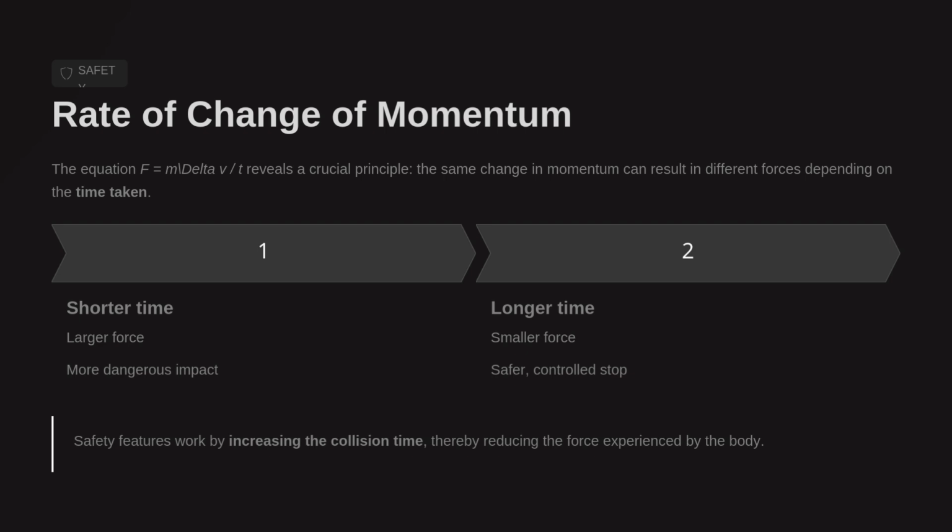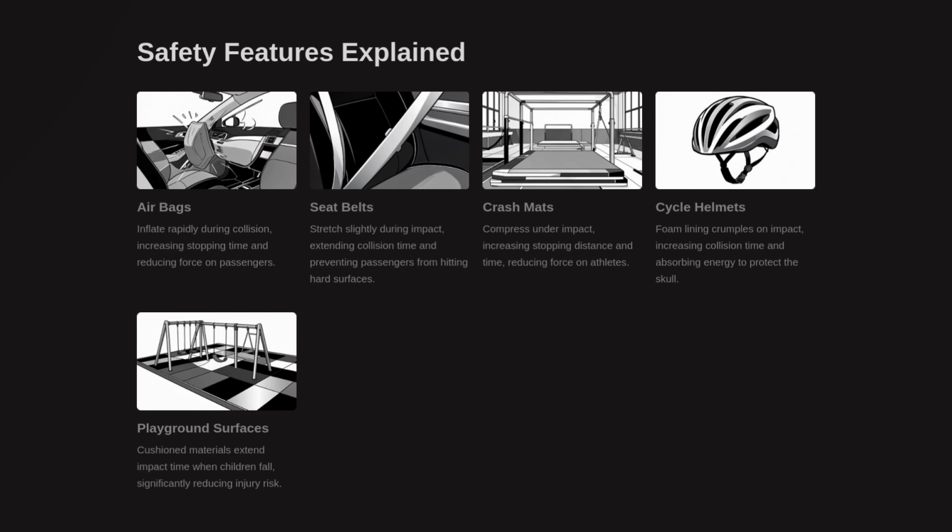If you increase the collision time, the force is smaller because the same momentum change is spread out over a longer period of time. Things like airbags and crumple zones basically do the same. We need to ensure that we learn all about their rearrangements. That is the common area where students lose a lot of marks. Then we talk about some safety features. They've been explained here quite well: crash mats, seat belts, airbags, helmets, etc.